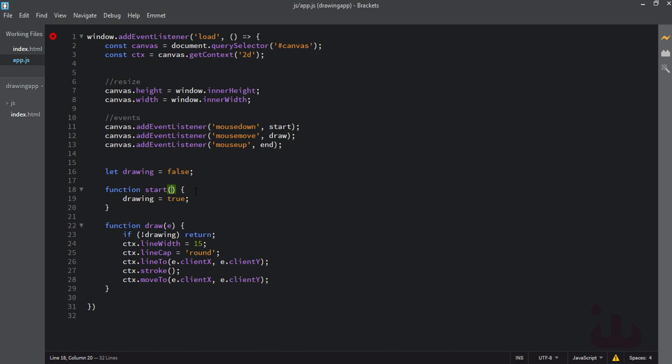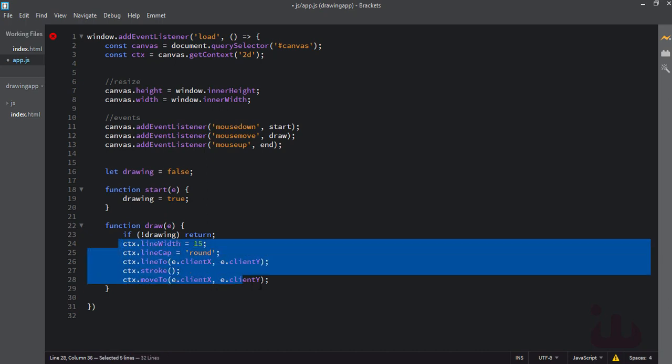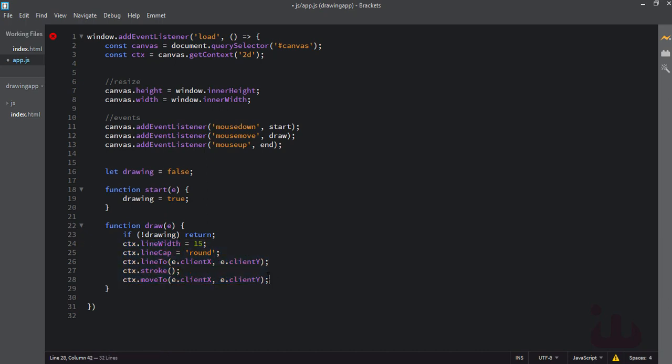First of all, we have to put the E here. Because we are looking for events from the mouse, it is very important to put that E there. So as soon as we click the mouse, or there is a mouse down, the drawing is set to true. Then this one here will return, if not drawing, will return false. You understand? So these other functions, or this other method, will come into action.